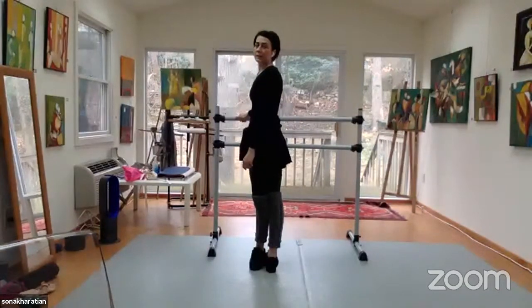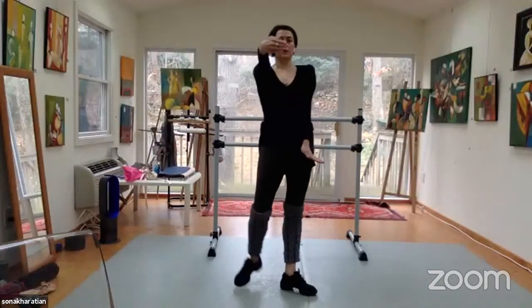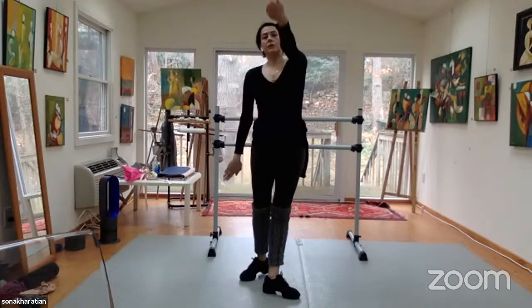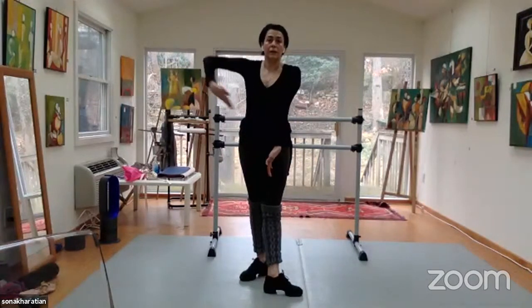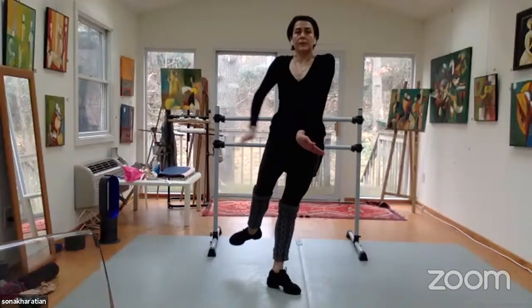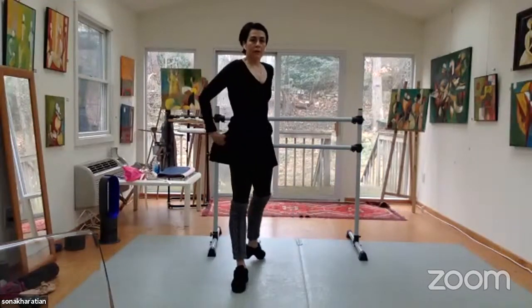And then we go left side right away. Yeah, you can adjust your spacing a little bit as you need to. Développé front, relevé, tombé, pas de bourrée. Développé arabesque, relevé, tombé, pas de bourrée. Développé à la seconde, three, four, five, six, seven, eight, plié, staying on top of the supporting side, plié forte, and then switch, other side. Yes? All right.